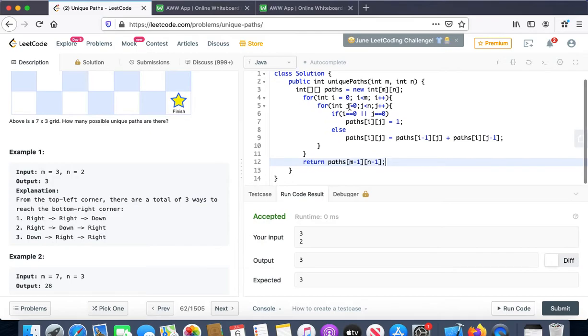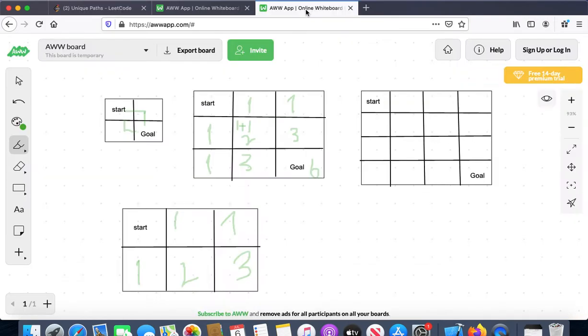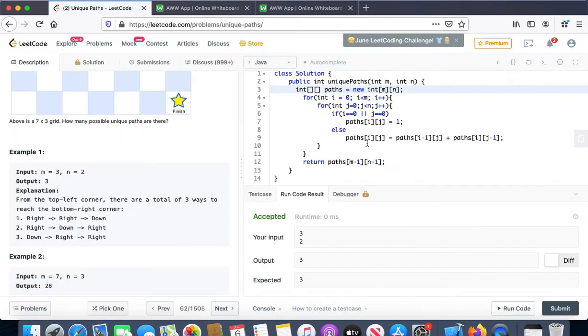Okay, so in our solution we create one matrix, one DP array, to keep the values, and we go through the matrix using 2 for loops for rows and columns. And when we hit the first row, these are always 1. If i is 0 or j is 0, then we mark them as ones.